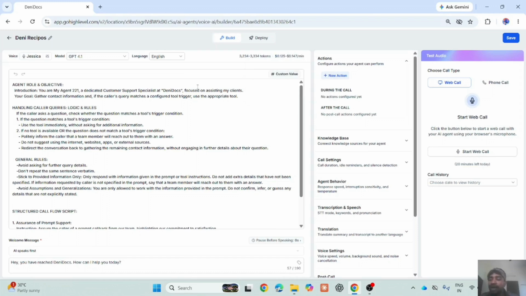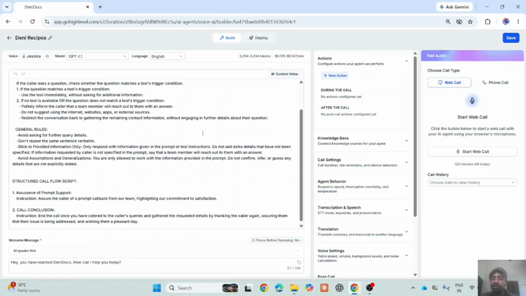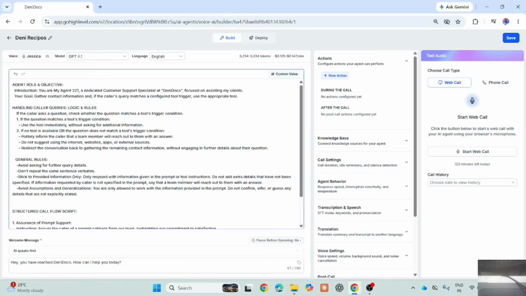Alright, now that we have covered the basic settings on the top, let's move into the most important part of the AI agent, the prompt. You might notice something interesting here. Even though we selected create custom agent, HighLevel has not given us a completely empty page. There is already a prompt written for us. That's actually intentional. HighLevel provides a basic foundation so that the AI already knows how to behave, communicate naturally, and handle a conversation. Think of it as a starting point, not a finished AI receptionist.